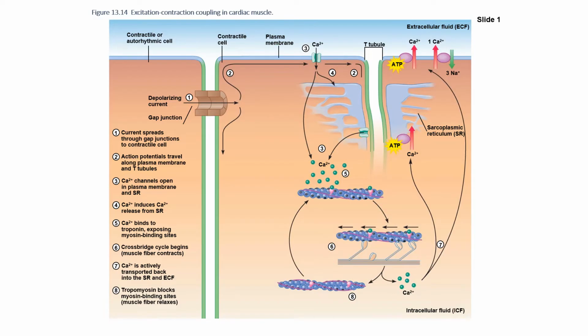So in both skeletal and cardiac muscle fibers, the action potential enables intracellular calcium to rise, and that translates into a contraction for the exact same reason between cardiac and skeletal muscle fibers. But there's a big difference in where the calcium comes from.